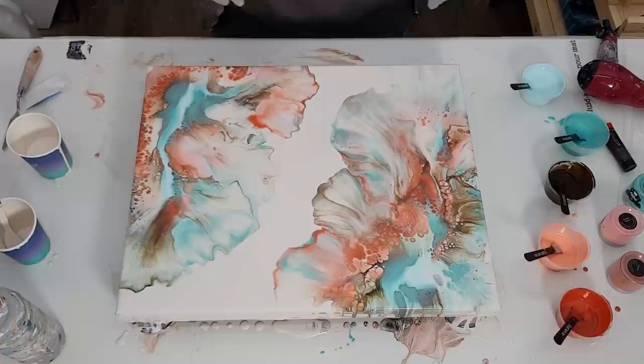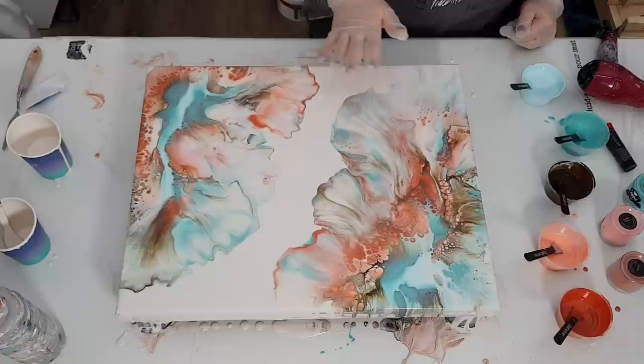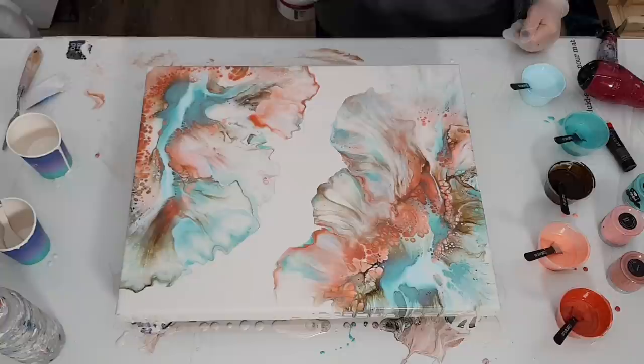The colors are really gorgeous and I'm loving all the cells, and I love this little river vein or branch or whatever going through. I like this corner and I love this corner. And what I like is that they're different. So I have these lovely peach cells with the sockeye. I wonder, did I call that salmon? It's actually sockeye. I always call it salmon. And then I have the sea glass cells there. So it's cool. There's a lot to look at.